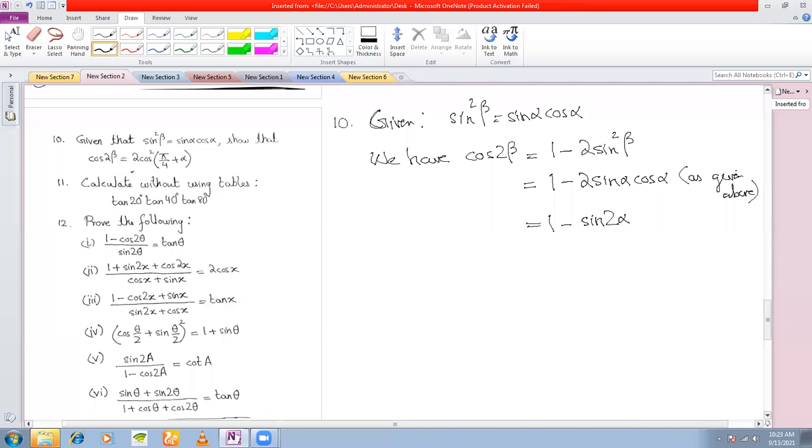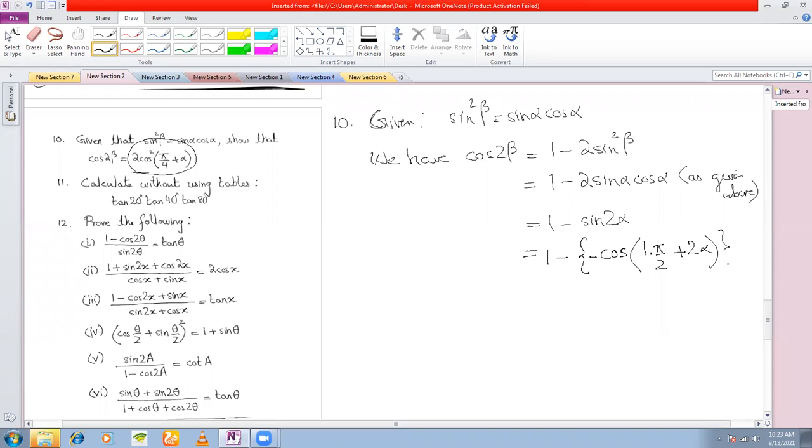Now what you see here is that you have a cos on the right hand side, but you are getting a sine 2 alpha. So let's convert this to cos. How do you convert this to cos? Again, associated angle. How do you convert sine to cos? Sine 2 alpha is the same as minus of cos of 1 into pi by 2, odd multiple, in the second quadrant, plus 2 alpha.